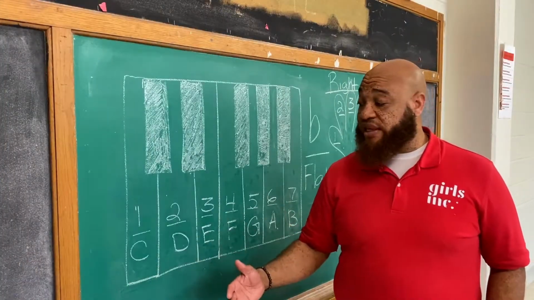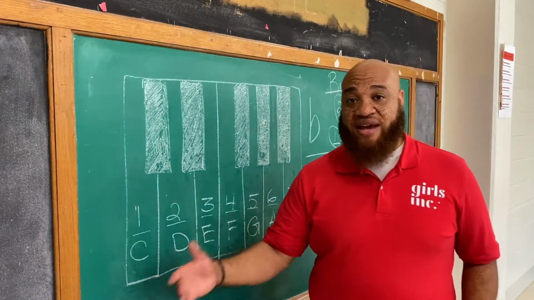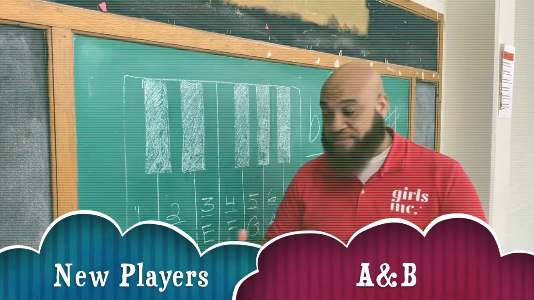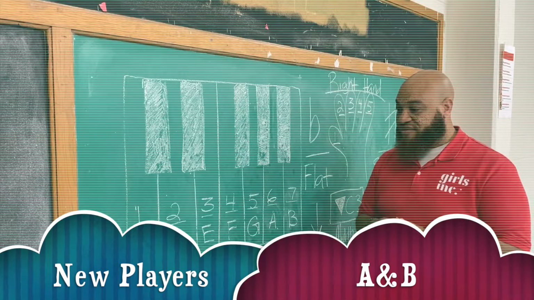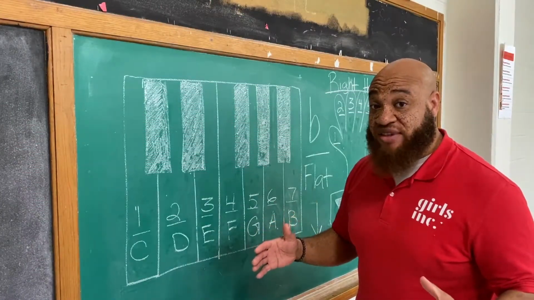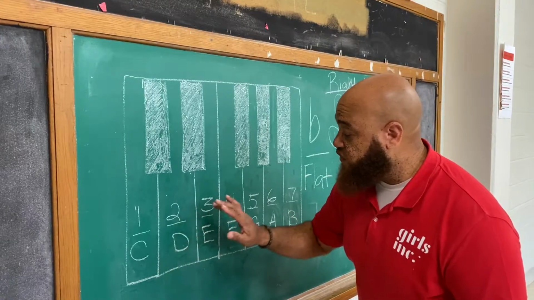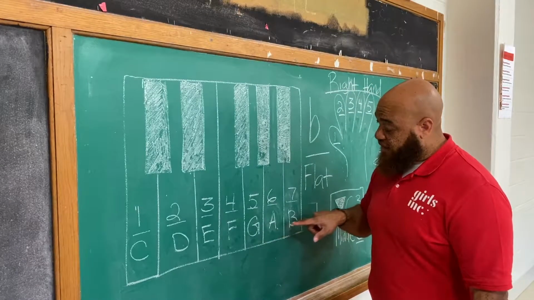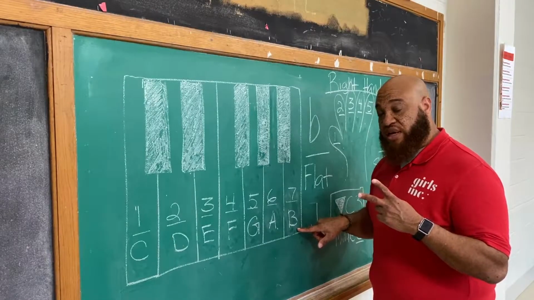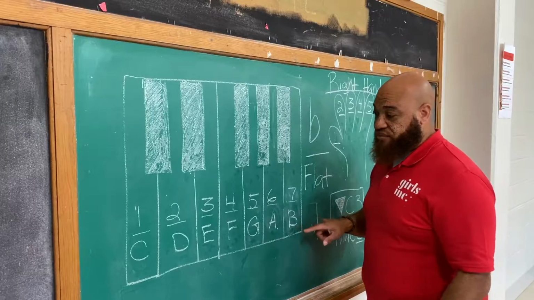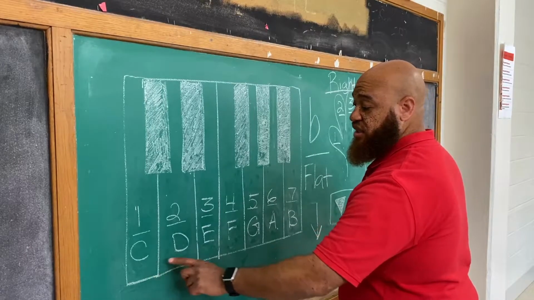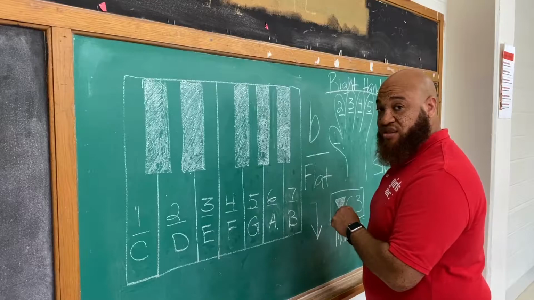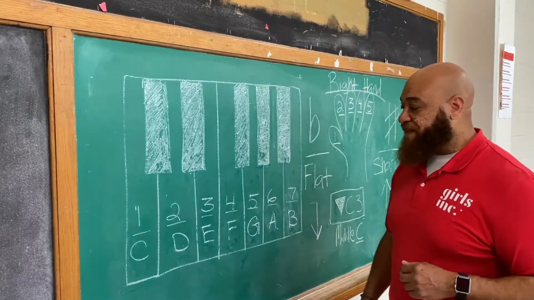Okay, so in getting from C to C, we have to come across a couple new defenders in the game. So, welcome new players to the game. All right, so the new players that we have in this game, after we get from 1, 2, 3, 4, 5, or C, D, E, F, G, we get to A and then B. These are 2 new notes that we're going to learn today, the A note and the B note. Like I said earlier, C, D, E, F, G, and we start again on A, B, and what comes next? C, you got it. All right, so let's look at this on the keyboard now.